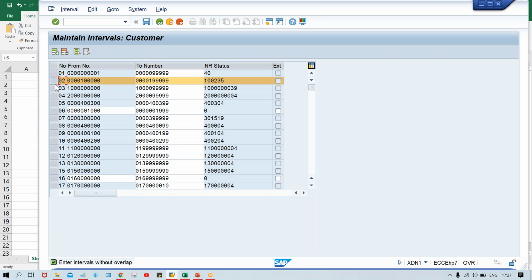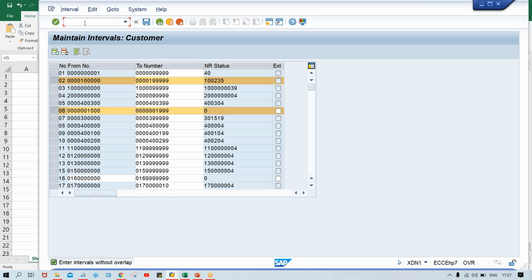Or else, if you're not using 02, you can use another number range also, guys. There is no problem. This 02 is standard given by SAP. If you want to use other number ranges also, you can use them. So go to this number range. Let's suppose it is set up. What next, guys? The system has not allowed us to create 06, so no issues. I'm not going to save it because anyway it is not going to allow you to save it.